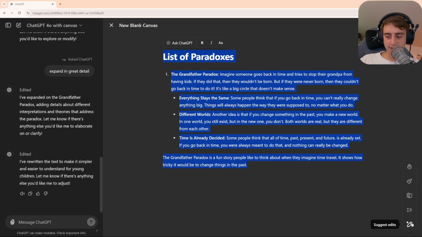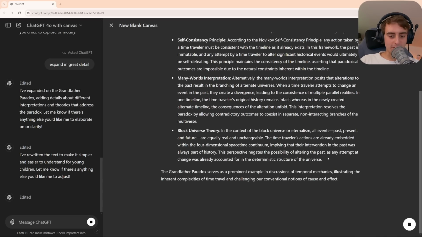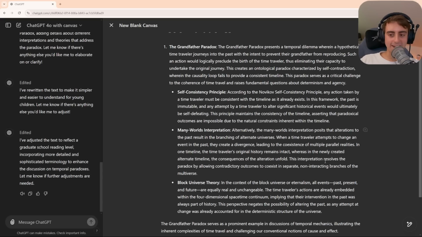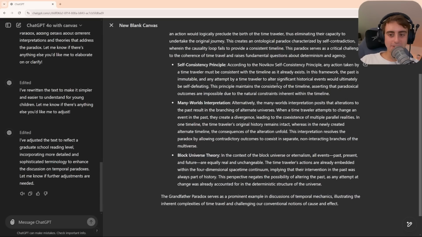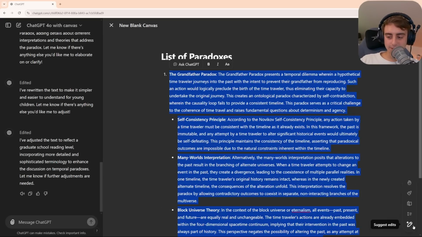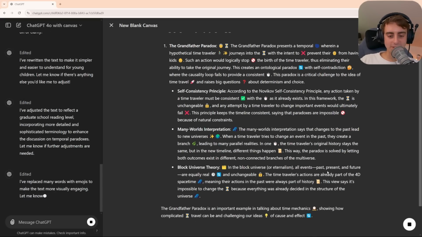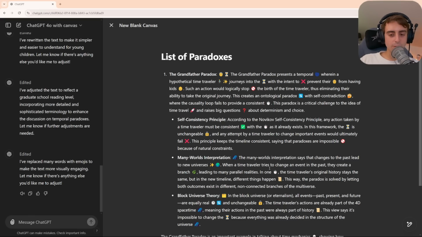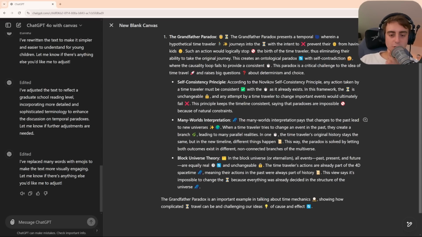Okay. Now let's highlight it again, and we'll change the reading level to graduate school. And now, more or less, it's like writing a research paper, right? Maybe not. This is kind of like a typical ChatGPT answer, actually. It's pretty well detailed, though. Cool. Let's try now to add emojis. There we go. You know what? I actually kind of like the way that it does this, because it allows you to skip around a little bit easier, maybe throughout the text, because you can make visual connections to the language. I guess, yeah, I mean, like I said, this could be good for social media for sure.